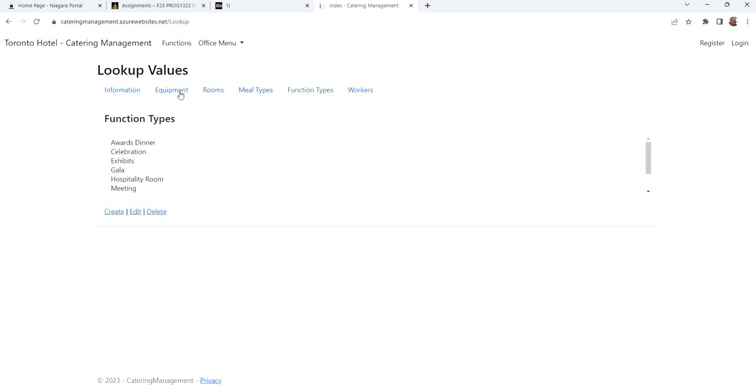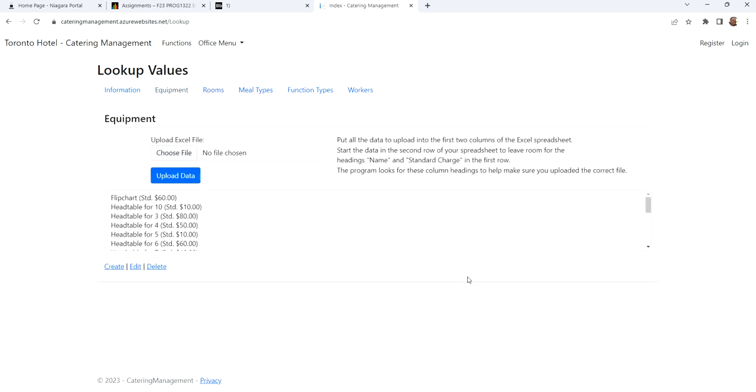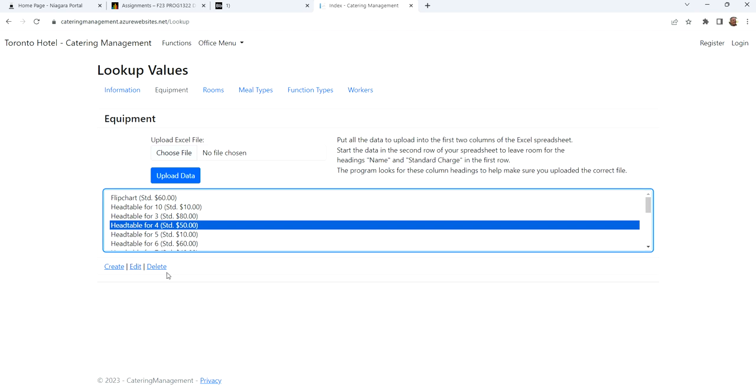Okay, all right. So I came here to show you my implementation for the bonus work on uploading an Excel file, right? So basically, I have it up here. I decided to put it above instead of below. I put it below the actual select list in my demonstration in class, but then I found it was kind of weird, picking something and clicking edit or delete and having all this stuff in between. So I like to have the select list right near the buttons where we decide to create, edit, and delete. So I threw it up here instead.